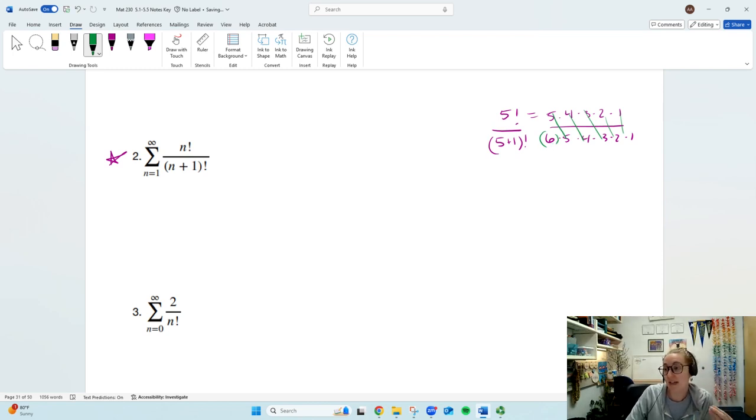Now, that was when I had my n equals 5. If I keep my n as just an n, that same kind of pattern will start to happen. So I could do this as n times n minus 1, 1 less than my number that I started with, which over here I started with 5. 4 is 1 less than 5, times n minus 2. That would be like my 3 over here. 3 was 2 less than 5. I'm looking at 3 less than n, and then so on, and it would be 3, 2, 1 at the end, all over, and then think about what you could write on the denominator.